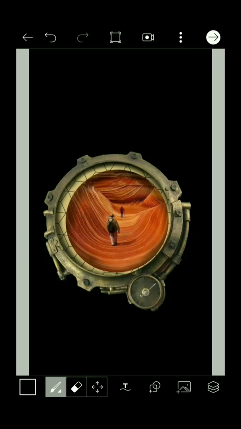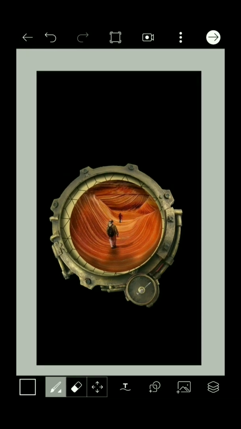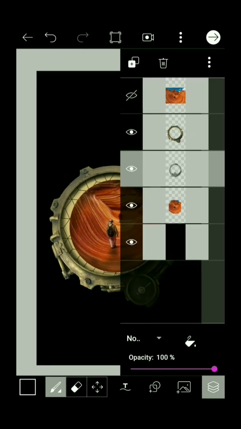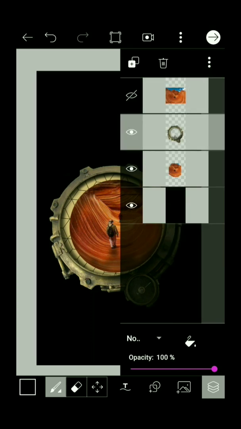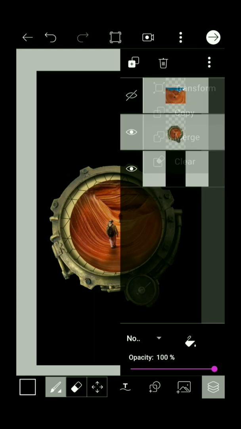Turn it down some. It kind of makes it look like he has a shadow on it. And I know I just made that look super easy, and I'm so sorry if you can't do that. But I promise if you try, you'll be able to. And then you're just going to merge it again.